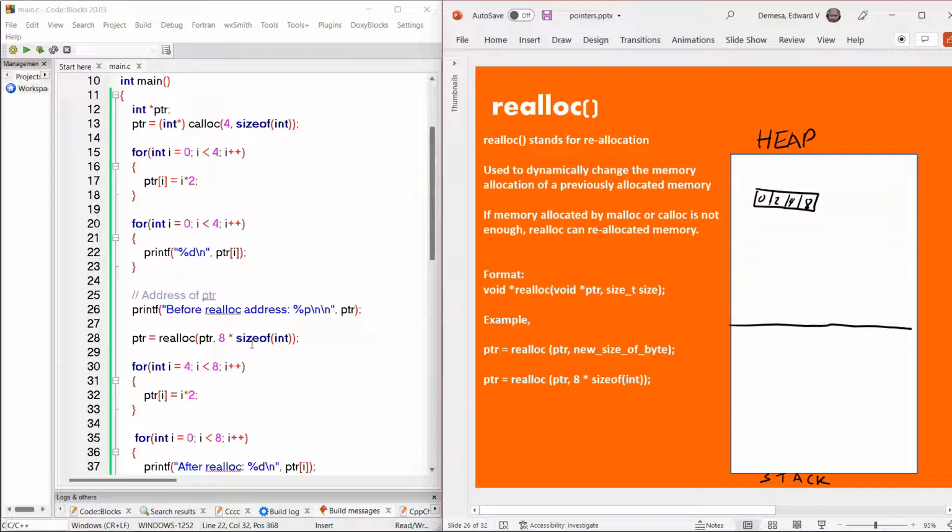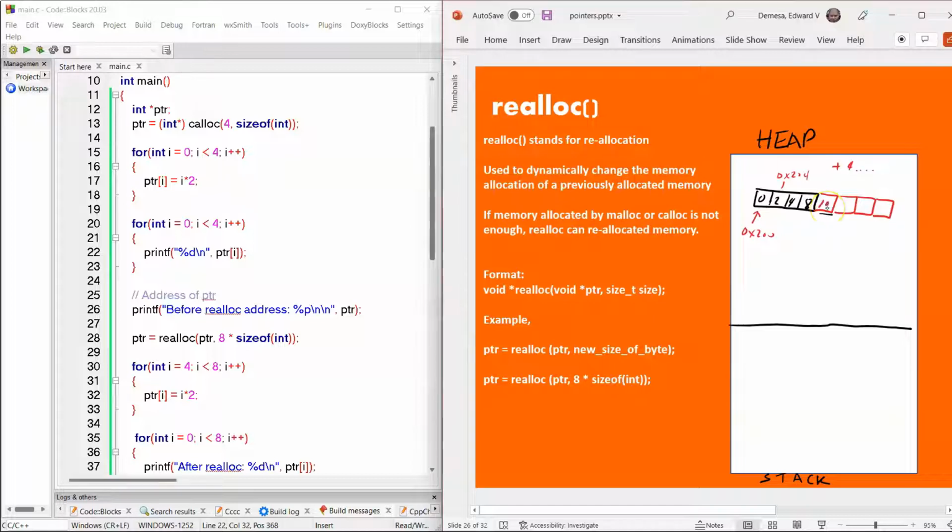So what realloc tries to do, when we increase the size of this memory by 4 more elements, is allocate the new memory next to this current pointer. So it'll try to allocate it here. And let me use a different color. If this is 0x200, this is 0x204, and it's incremented by 4 bytes all the way across.